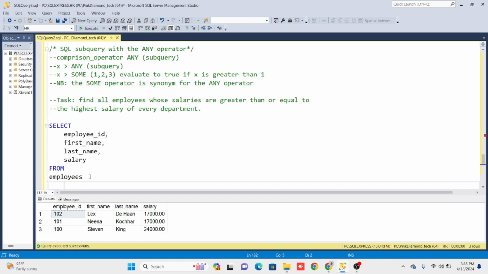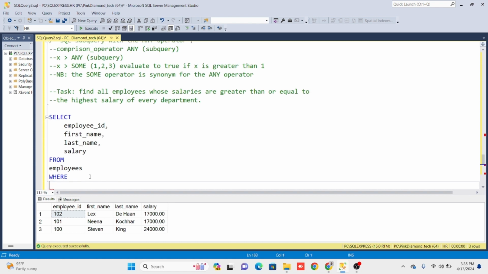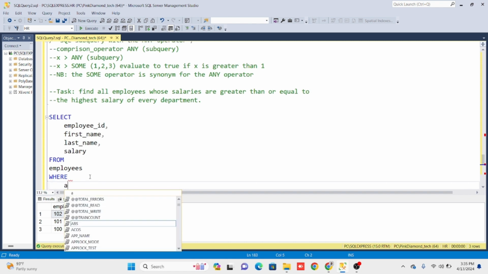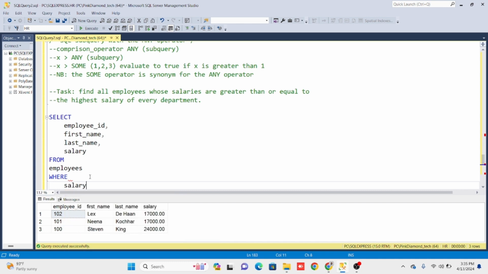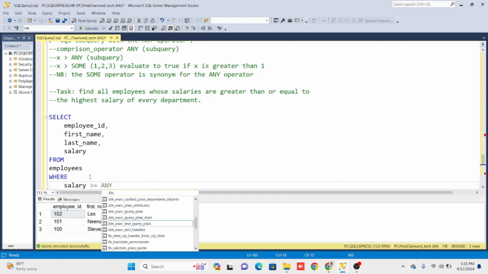We now say where salary is greater than or equal to, we can use any, we can also use some.